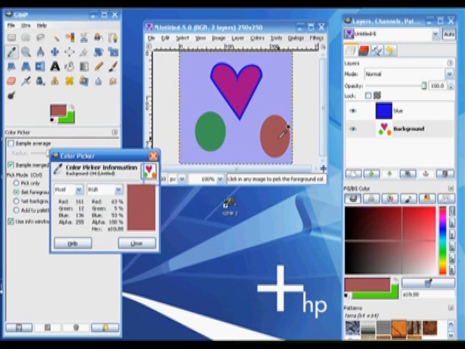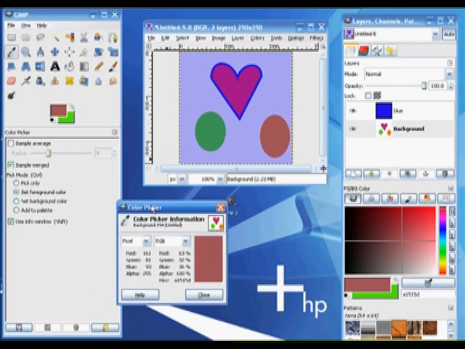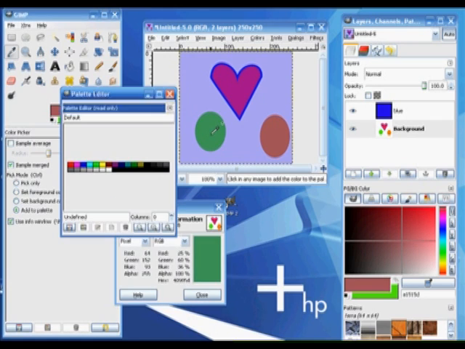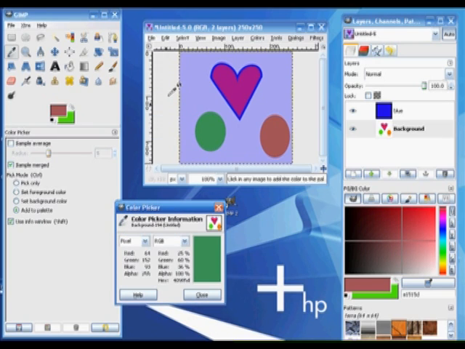So again, this is just another way in which you can create additional colors, and if you like that, then you can go to add to palette, and you would bring this up here, and you can name your color here and click on save, and now you've got some new funky color that you just made up. Again, that's what you can utilize this radio button for here, add to palette. But that's just a quick introduction to the color picker tool.